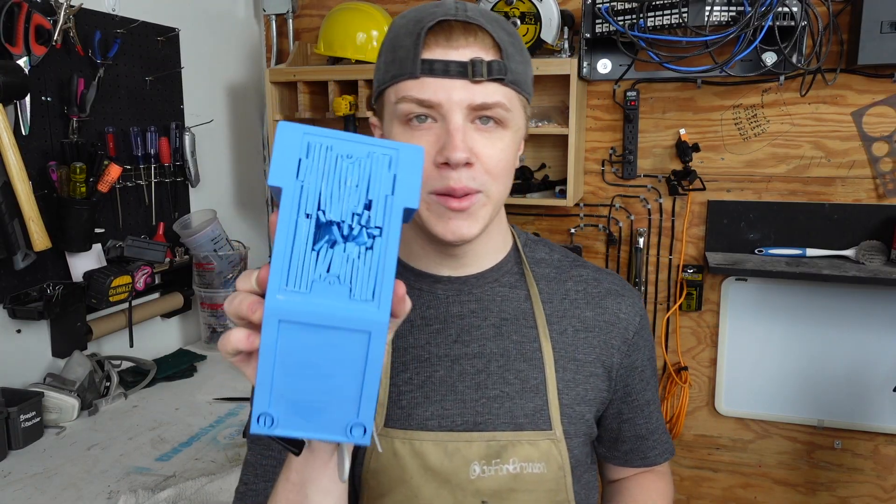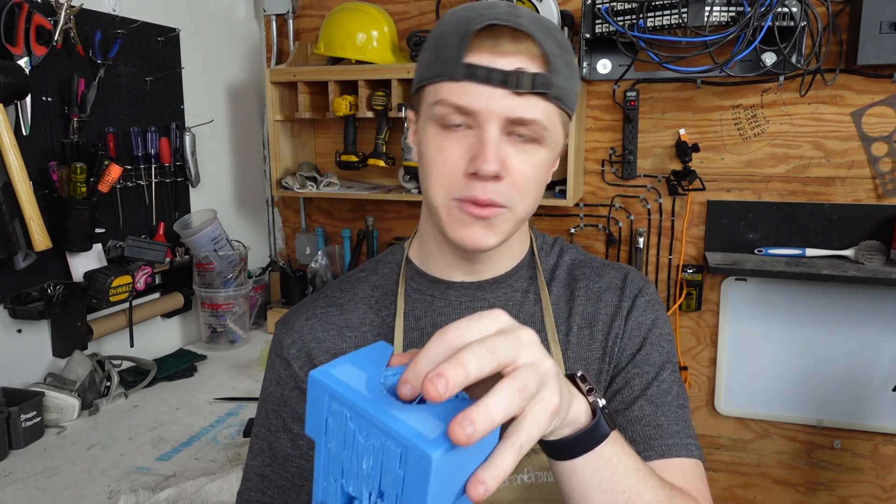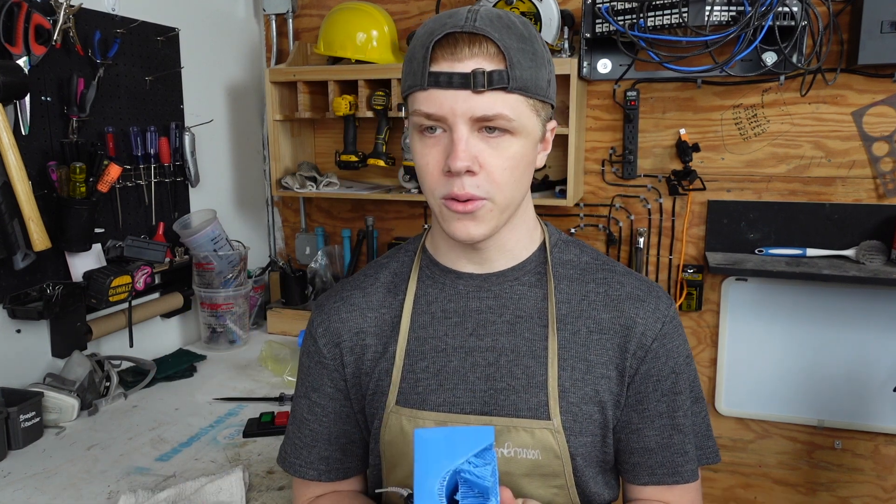Another new day — we've got the newly printed front cover for the buttons. I still have to take the support material out of this print. I started doing it at home and I was like, I probably should do this on camera before we mount it. We're gonna have to epoxy it and then give it a nice coat of black flat paint, or maybe even gloss. I have both, so let's get to it.